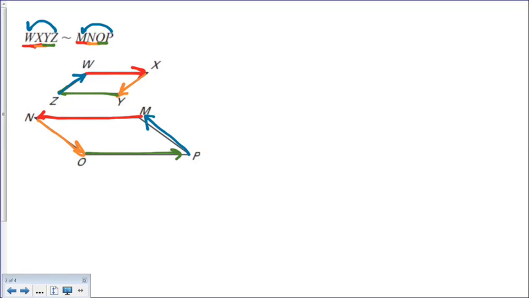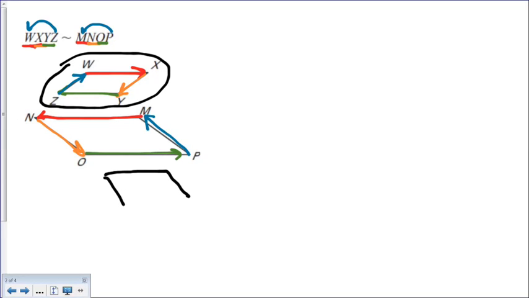Now if I wanted to, I can rewrite the top one. I'm going to rewrite this one down below to make sure all my sides are matching, so they're facing the same direction, but I have to make sure I put the letters in the right place. So X would be here, W would be here, Z is back here, and Y is right there. If you just wanted to flip it around, that's what it would look like.